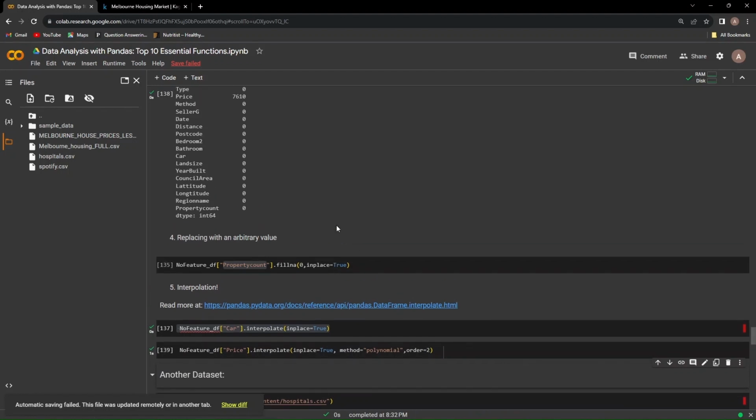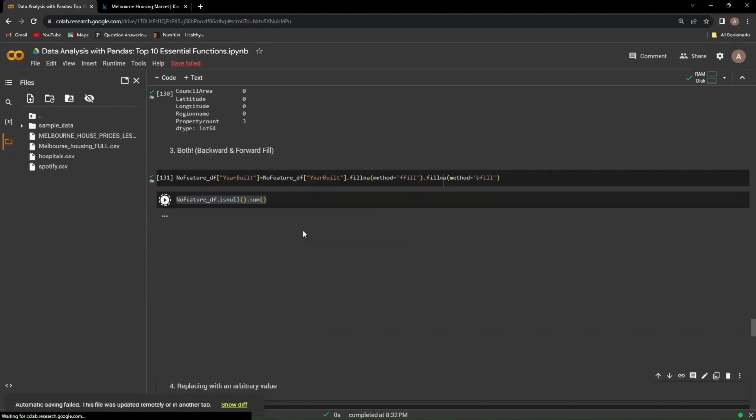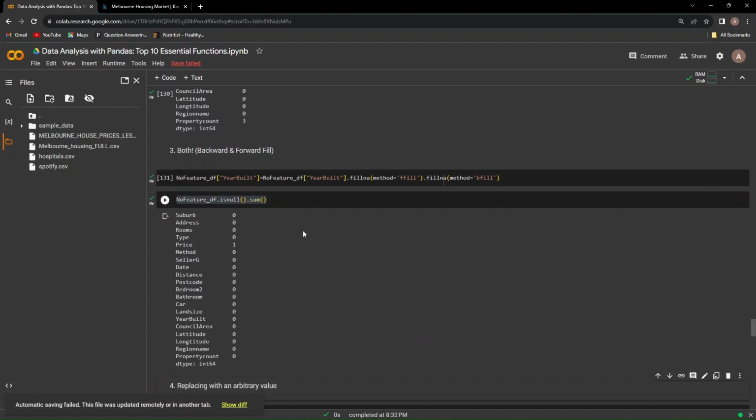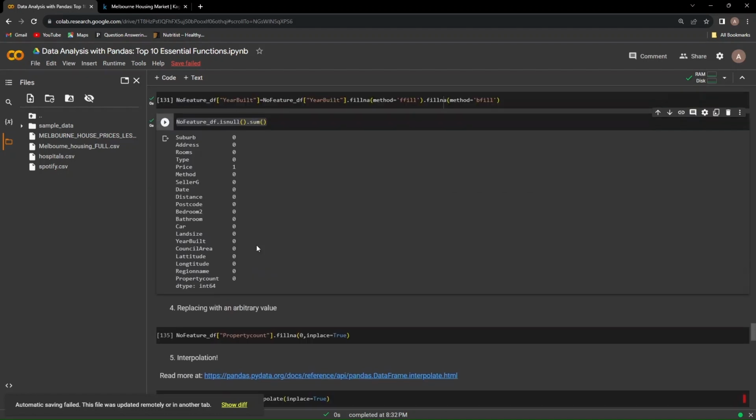And then when I run the isnull.sum, I would have noticed that I have addressed the issue with price except for one value.